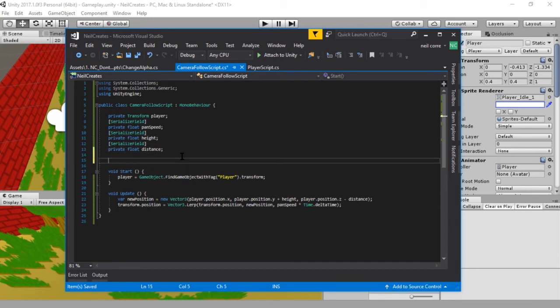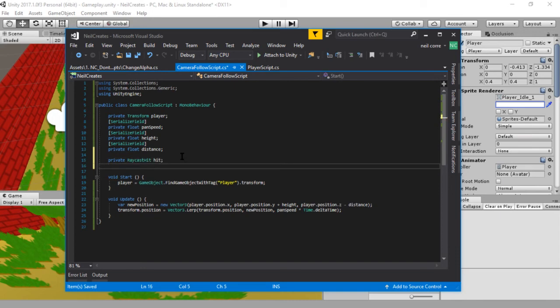Now we need to store the value of whatever's hit. So that's a RaycastHit. I'm thinking of just adding the ray in the raycast function directly, or make a separate ray, but let's just make a separate ray from camera. All right, so this is in the Update.